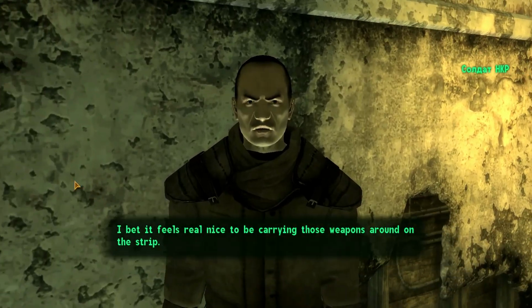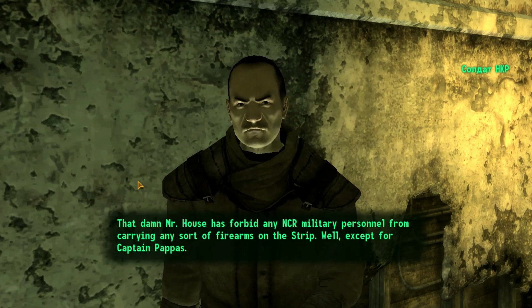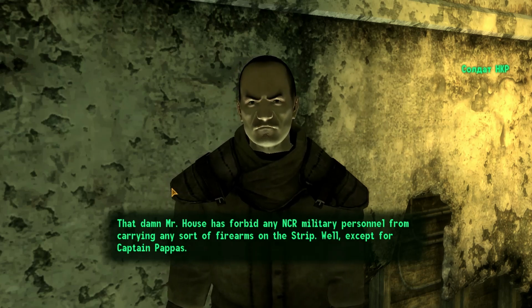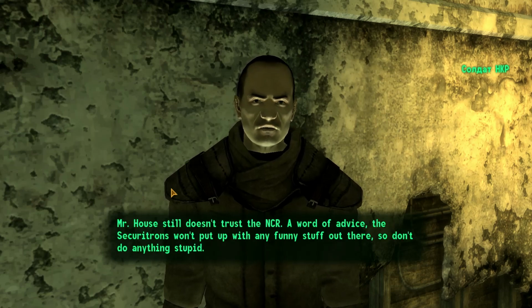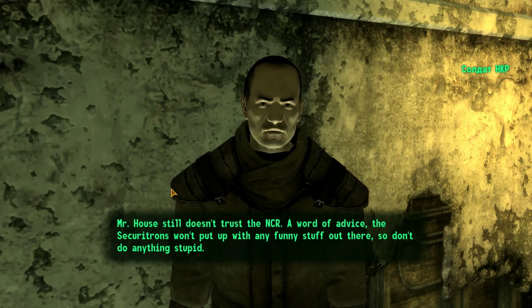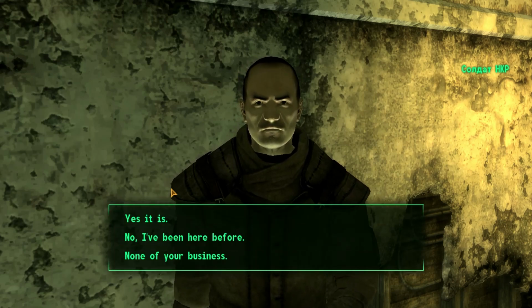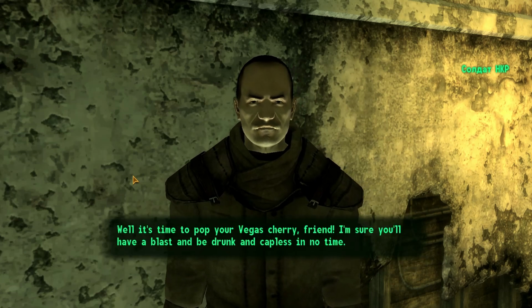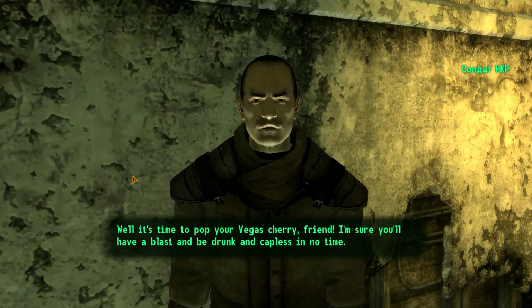I bet it feels real nice to be carrying those weapons around on the Strip. That damn Mr. House has forbid any NCR military personnel from carrying any sort of firearms on the Strip. Well, except for Captain Pappas. Mr. House still doesn't trust the NCR. A word of advice. The Securitrons won't put up with any funny stuff out there, so don't do anything stupid. This your first time on the Strip? Well, it's time to pop your Vegas cherry, friend. I'm sure you'll have a blast and be drunk and capless in no time.